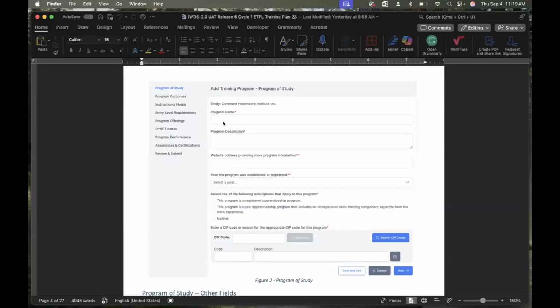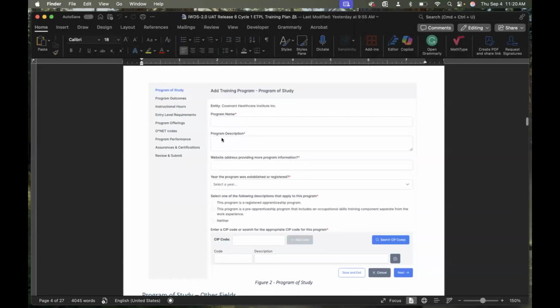Okay. This page here will have to be filled out before the first save. In other words, before this program can be saved, we need this information. After that, you can go in and out of it as you please, and you can go next or previous through the pages, or you'll be able to hit the links on the left and go directly to a page. But when you first come in and this is pre-filled out, then you'll have to get that filled out before you can save that program.